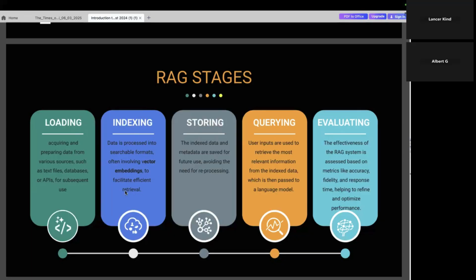And then once we have done this indexing, what do we have to do? We have to store this data properly. We cannot store it in normal databases because this is a different format. So for this, we require a vector database. Now, there are different types of vector databases, for example, Pinecone, ChromaDB. Some of them are open source, some of them are paid, which we use here for storing the relevant information, the data that has been indexed.